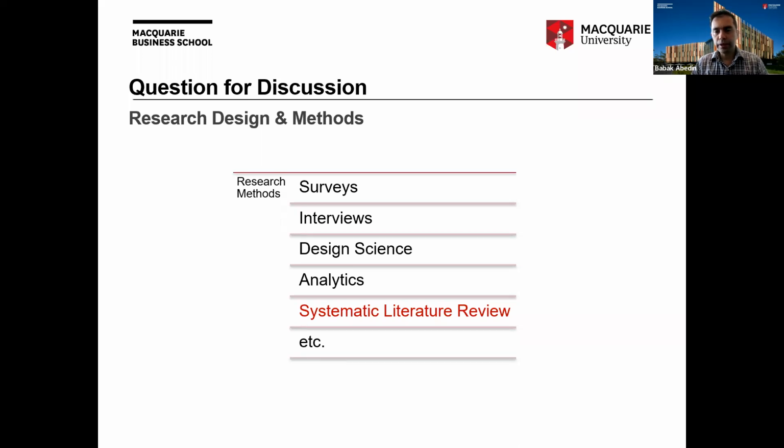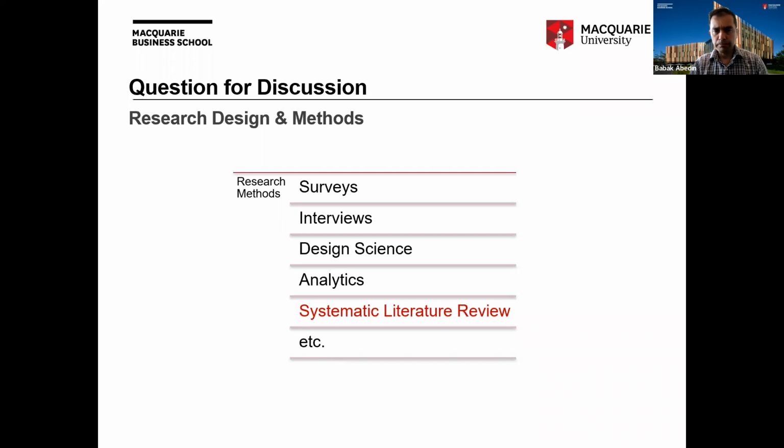There are some other research methods, design science, analytics. People increasingly use text and quantitative data analytics as part of their research. So these are some of the typical research methods that help you to undertake a research, helping you with data collection and data analysis. Now, systematic literature review, or in short SLR, is considered as one of the research methods, which is a systematic way of undertaking research, and it helps to collect data and analyze data.